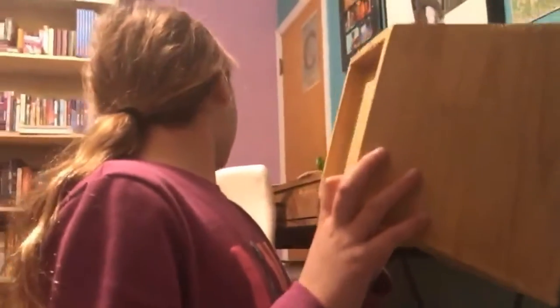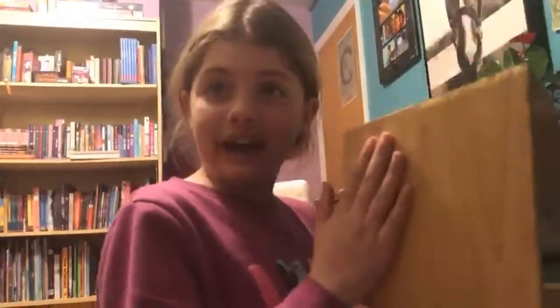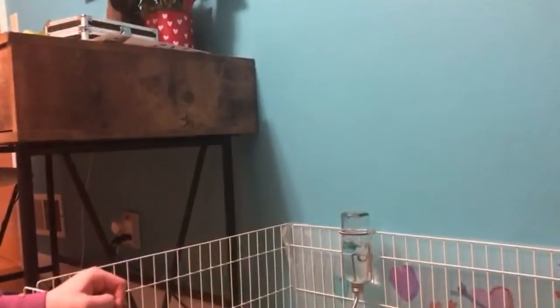Oh, fun fact, guinea pigs are prey animals. Oh my gosh, they're really enjoying it over there. They're prey animals, they need hiding spots, one per guinea pig at least. I have three, because they love to sleep in this, and I have this that goes here. Oh my God, they're popcorning like crazy in there.